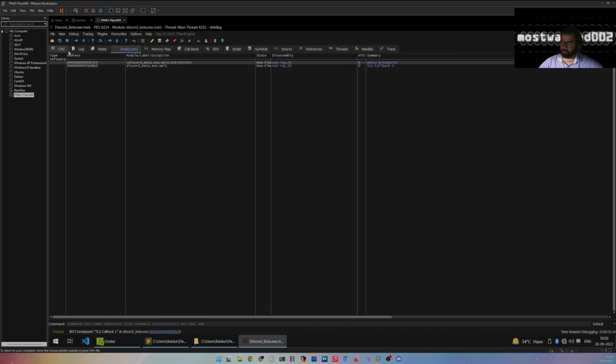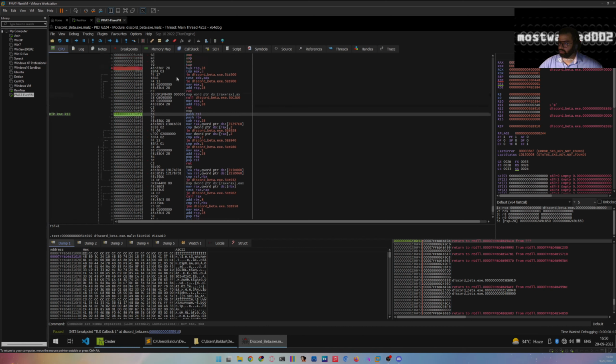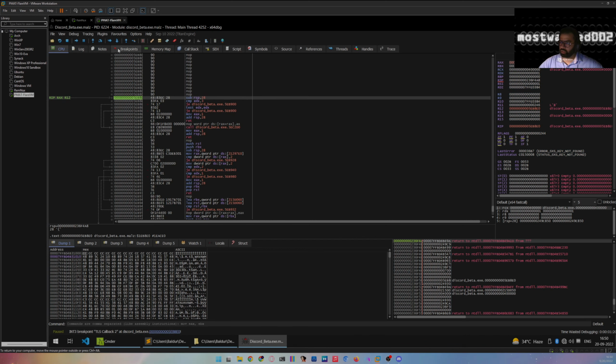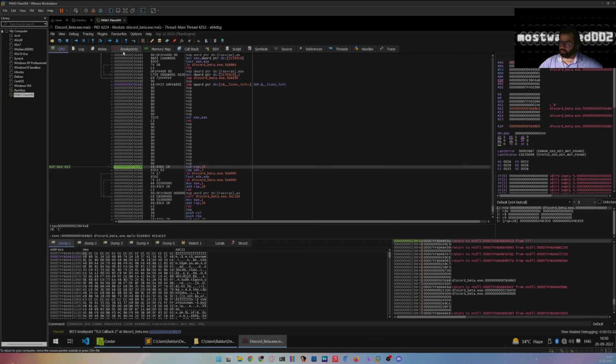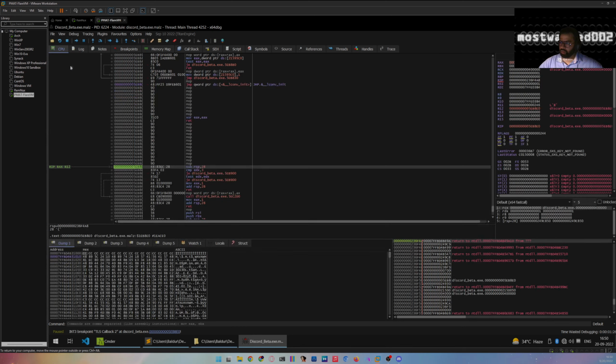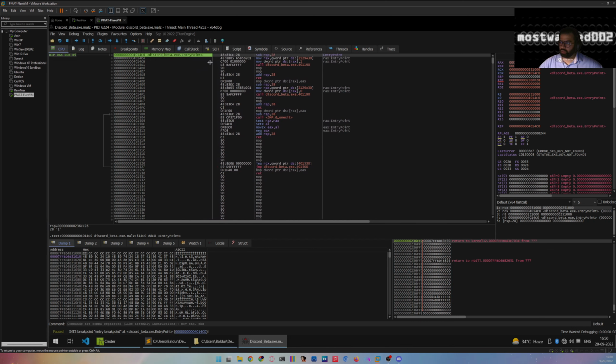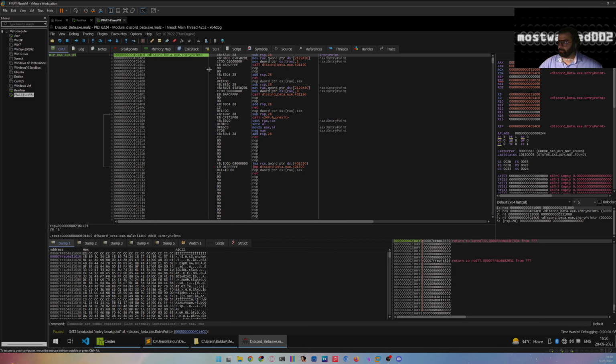No. Now we have reached the breakpoint, and that was the TLS breakpoint. If we click run again, this is the entry point of discord beta.exe.